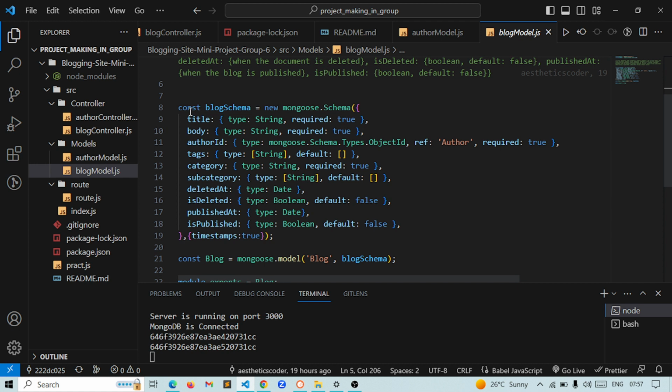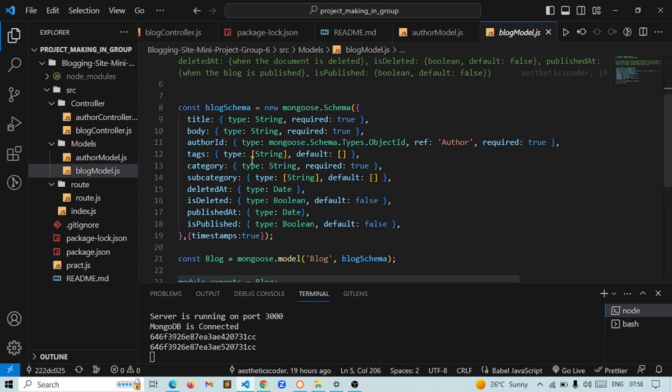Here I create a blog schema: title, body, types and required, and author ID refers to the author model, with type mongoose.Schema.Types.ObjectId, required true.